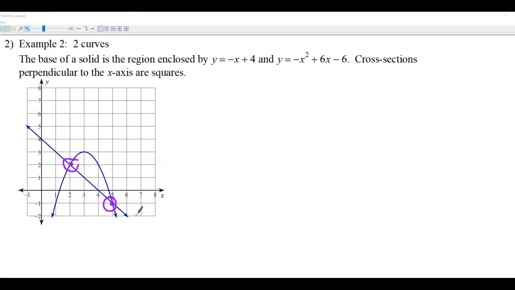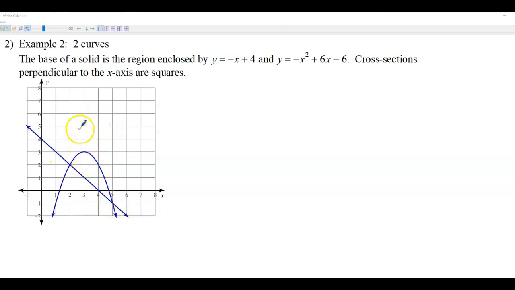Now, we've learned a few ways to do that. We've learned to do it on the calculator. You could also find where they're crossing by just setting these things equal to each other and solving the equation. Now, I'm not going to be doing that today because it takes too much time and we're learning a new concept anyway. But it is very possible, and I might even toss 1 or 2 of those at you in the homework or on a study guide or something, because you do need to know how to do that. All right, but that's an old skill, and I don't want to focus on that right now.